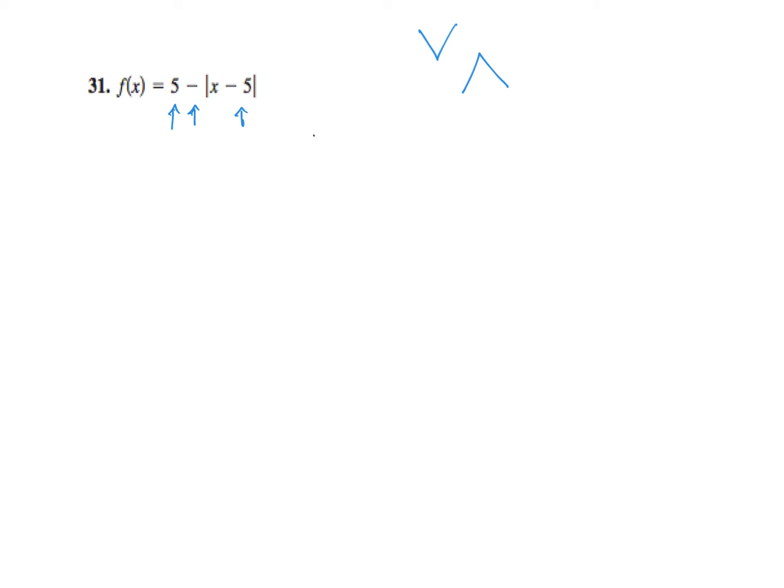So let's just graph it. Okay, I truly think this is the easiest way to understand it. So it went up 5 and to the right 5. True? That is where my vertex is. And which way did my flying V go? It's kind of going downward. So where's my relative maximum? At 5, 5. See how easy that was?